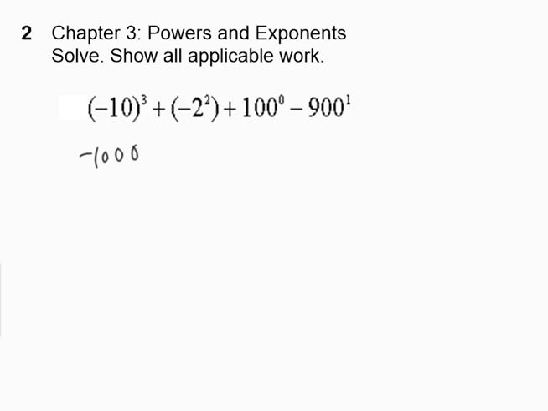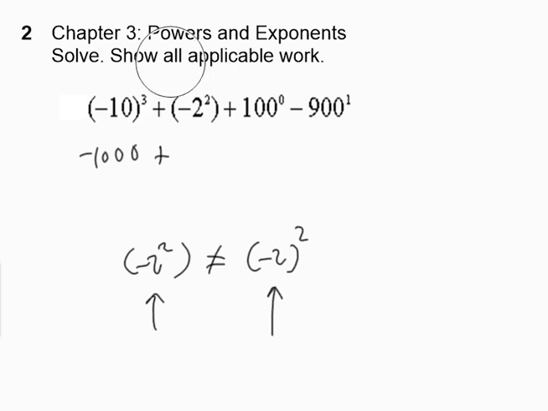Plus, now this next one's a little tricky because this is not the same thing as this. Here, we're defining the base as negative 2 because it's in brackets and the exponent is outside. Here, we have a negative power in brackets, whether it's to separate it from an operational sign or what have you. Here, the reason it's in brackets is to separate it from the addition sign. So what this really means is this is the same thing as this. And therefore, it's the opposite of 2 squared, which will be negative 4.